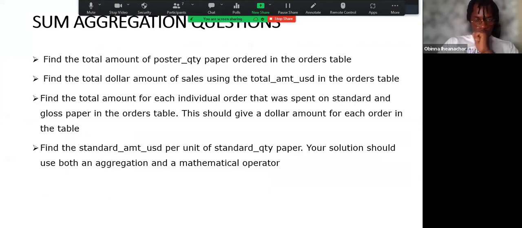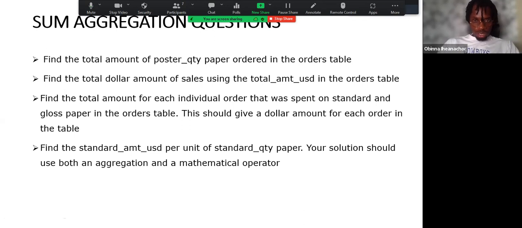The next question says, find the standard amount USD per unit of standard quantity paper. Your solution should use both an aggregation and a mathematical operator. So what this means is that your result set is just one value, right?